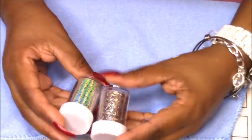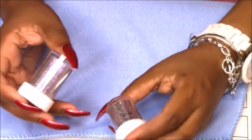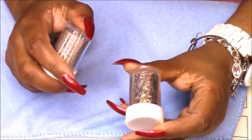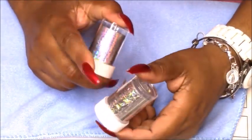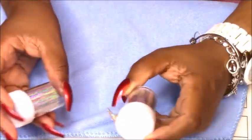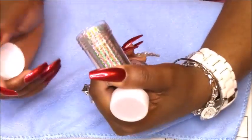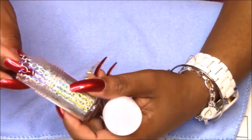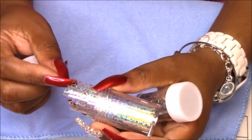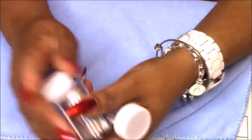Then I got some more foils. Oh, this one is cute. And this one is like a snowflake. I think I just repurchased this again. This is like snowflakes here. And this one is like some type of, I don't know. I'm going to take it all the way out. You can't put it back in there. Oh, but look. Oh, this is cute. This is like the pattern of my curtains in my room. Ah, that's cute. I like that. That's really cute. Okay.